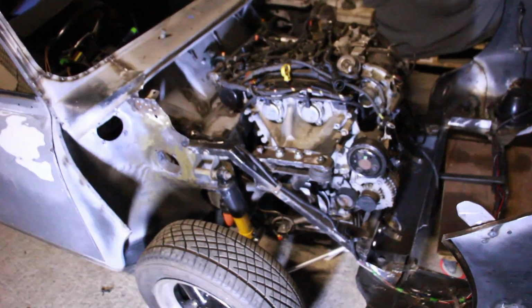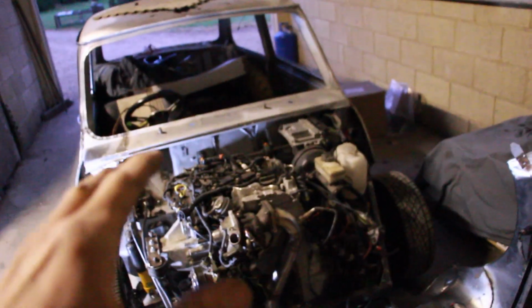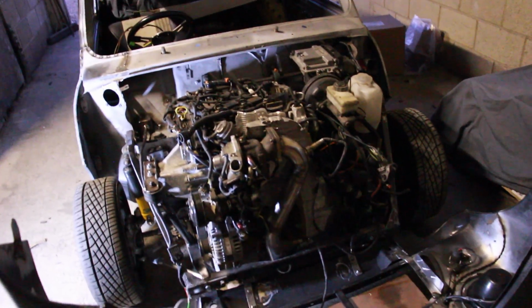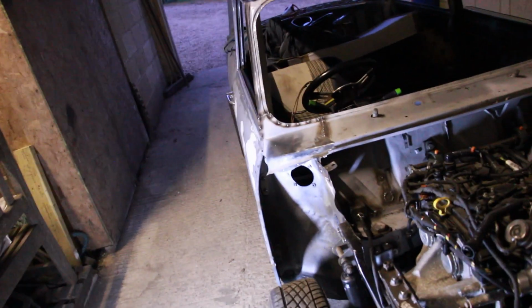Yeah. The Mini loom, so everything that the engine doesn't need to run, basically, is in place. We have lights, we have wipers, we have washers, we have horn, we have interior light, rear lights, and even the other wiring's in place too. So that's golden. It's really good. I'm pleased with that. I'm going to start trying to tidy up this bulkhead a little bit now.